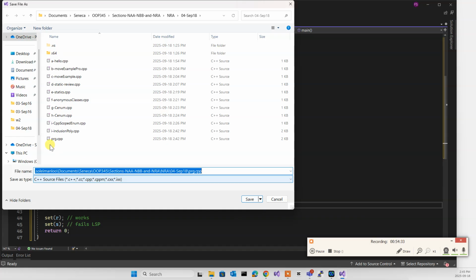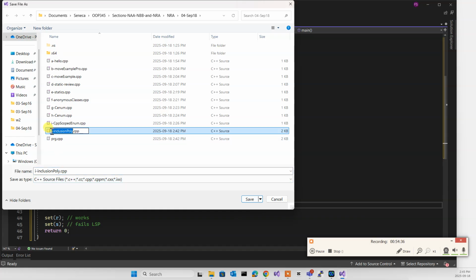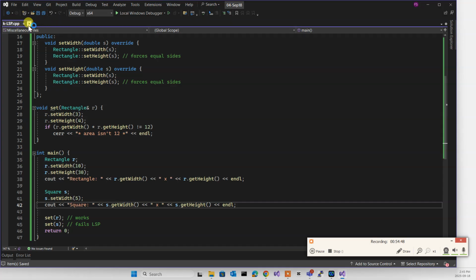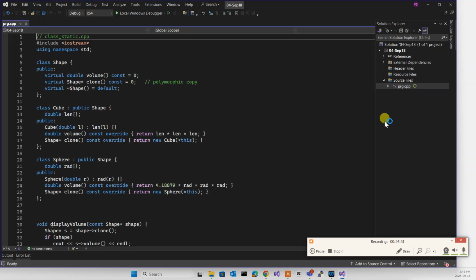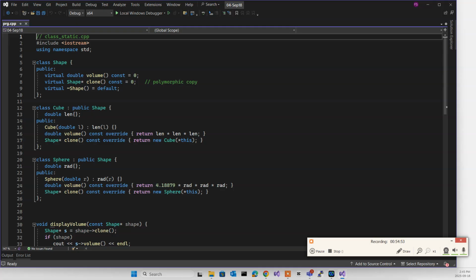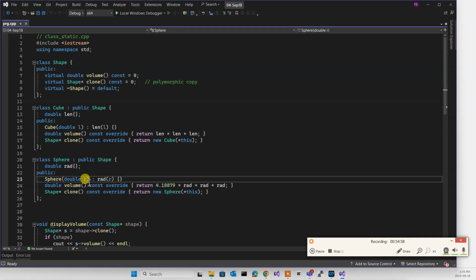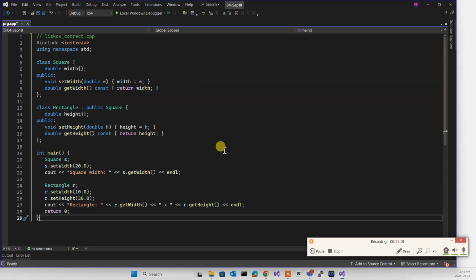Because of that, the proper way of inheritance here would have been to create a square as a base, and say a rectangle is a square that has a height.